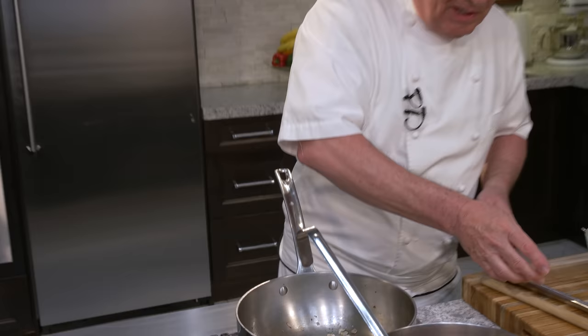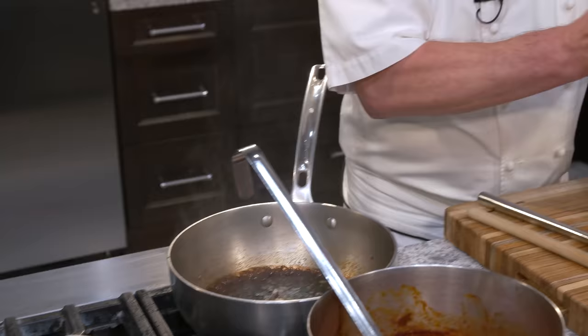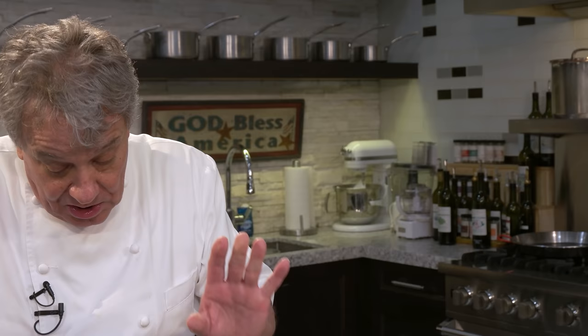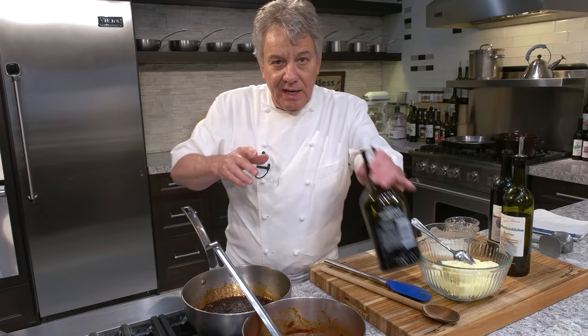Next ingredient we're going to put in is balsamic vinegar. This happens to be a Black Mission fig balsamic vinegar. It's an 18-year-old balsamic vinegar. If you don't have that, just put a good balsamic vinegar in there, okay? You can get this on our website. Let me tell you something. This vinegar with tomato mozzarella, with fish, with thyme, that's another thing you can rub on your body. Just saying, okay, you don't have to do it. Don't say, look, I did it because chef told us. All right? Now, my vinegar is 18 years old. It lost all of its acidity, so I don't need to reduce it anymore. Okay? But if it makes you happy, you go ahead and do it.